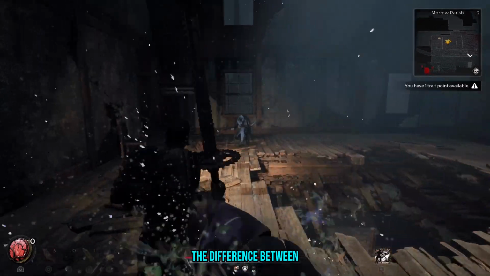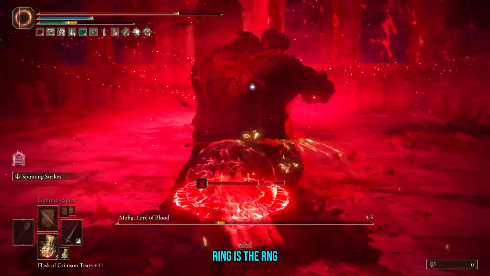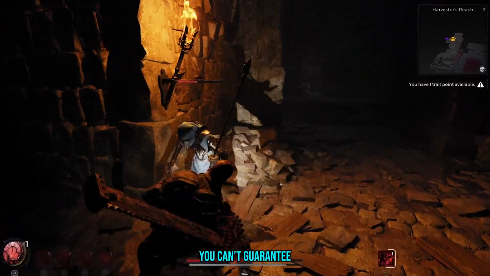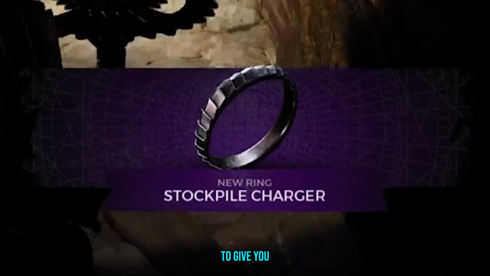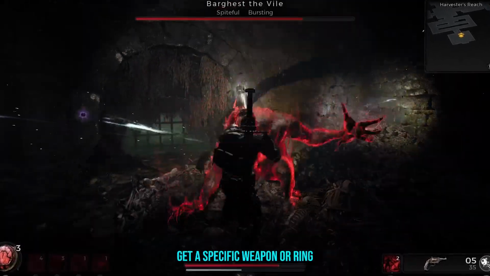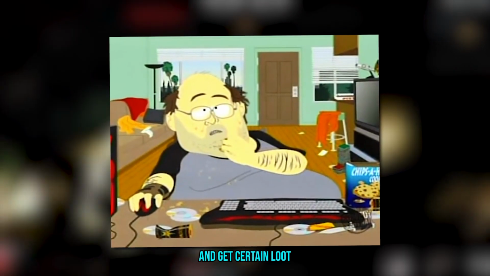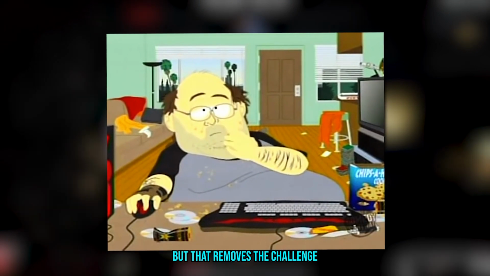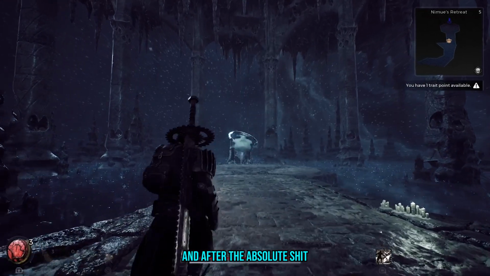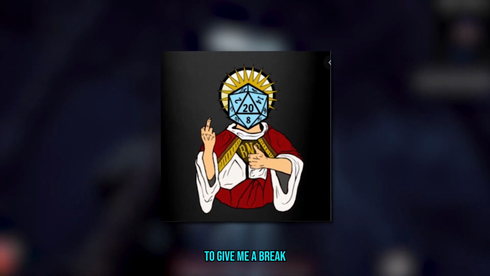The difference between a challenge run in Remnant compared to, say, Elden Ring is the RNG. You can't guarantee what loot the game will decide to give you. You must factor in what you're going to do if you can't get a specific weapon or ring. Again, you could just spam adventure mode to overlevel your character and get certain loot, but that removes the challenge. And after the absolute shit show of a first boss, RNGesus decided to give me a break.